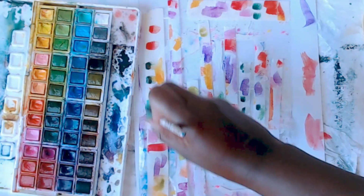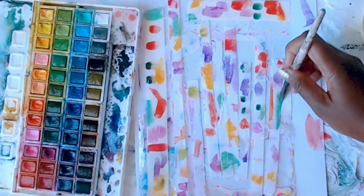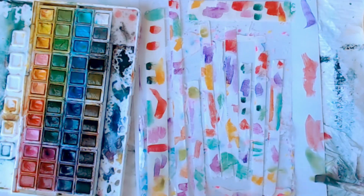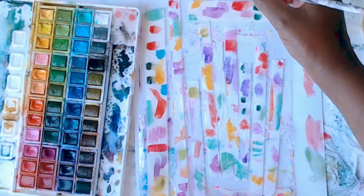And we're just going to keep going. So I'm going to fill these up with lots of color. But I love this process. I have made a ton of washi tape on this channel, but I never have used watercolor, I don't think, on masking tape, but it's so fun and easy.